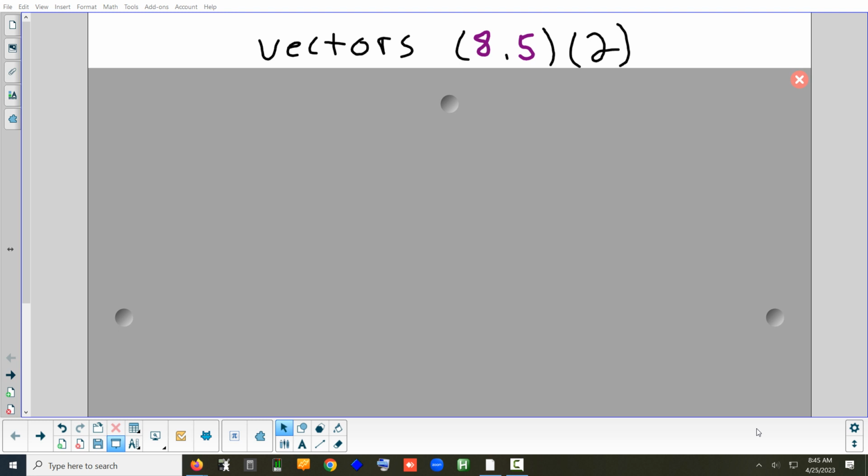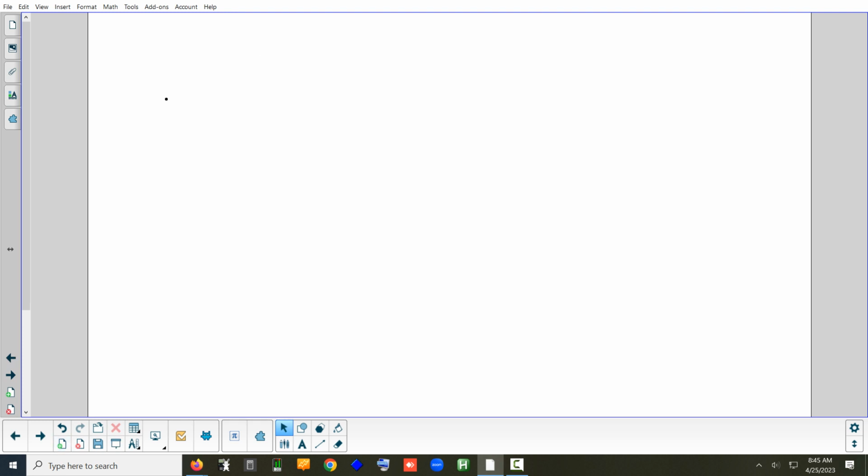Take a look at 8.5 part 2. So the last thing we did in part 1 is we represented a vector with two numbers like that. Each one of those numbers means something. It's not a coordinate because there's not parentheses around it. Okay, there are those angle brackets, and those brackets tell you that this is a vector.